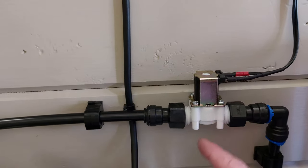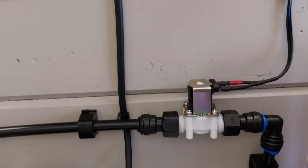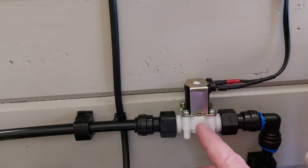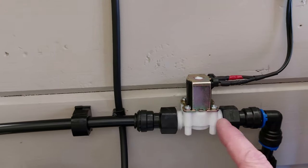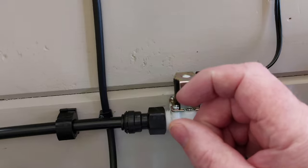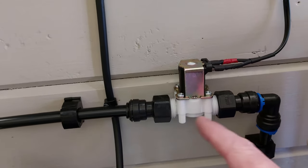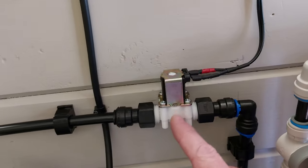If it is, I'll either swap it out for a larger brass solenoid valve or swap it over for a motorized ball valve. They're a bit bigger and a bit bulky, and they can be a bit noisy when they start up. But I'll see how that works out, or might change that over for a half inch brass solenoid valve. I think it's because the bore on these valves is not the same as the half inch connections. It's only small, it's about 9 mil, and that's one of the reasons why I use the 12 mil adapters on it, because the 15 mil ones are actually a smaller bore than those. So the 12 mil is plenty enough to provide that with enough water, but the valve is causing the restriction.